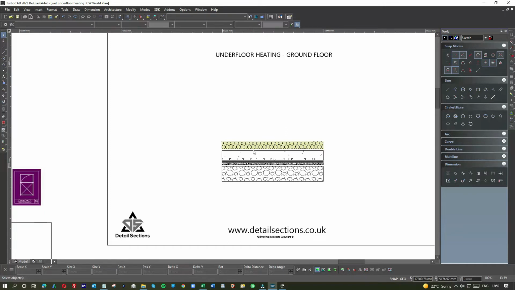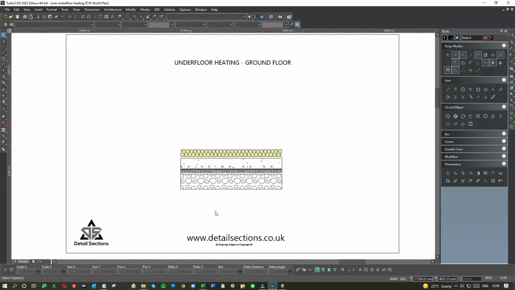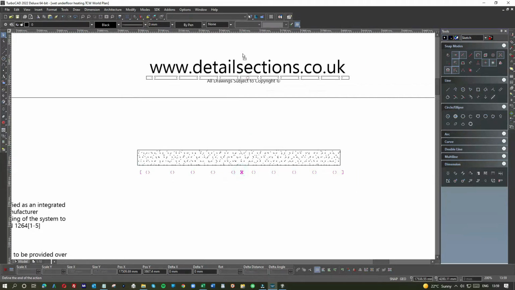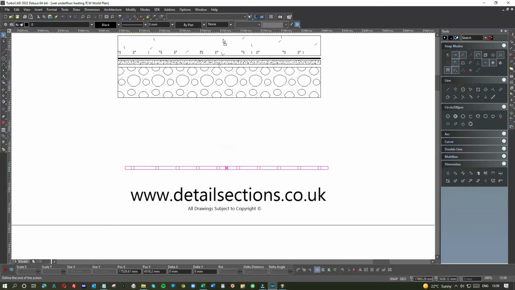But the actual final specification based around this will vary a little bit with regard to size, etc. So now we need a rigid insulation board with the pipes inside. So here we have that. As I say, the tightness of the pipes will depend on the installer and their specification.